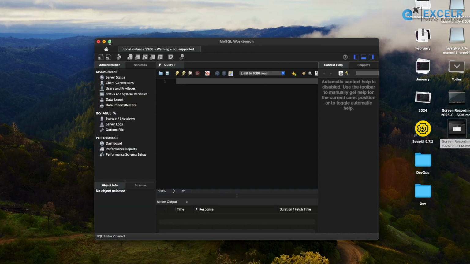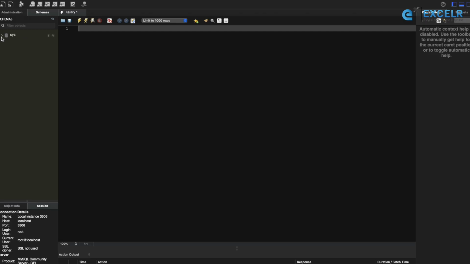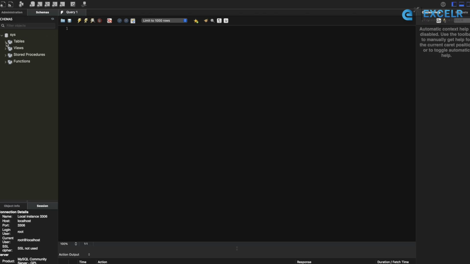And so this is the platform where we are going to make requests. And you can click on schemas rather than administration. We will be clicking on schemas on the top, and here it would display all the databases and all the database objects. So with this, we installed MySQL on Mac.